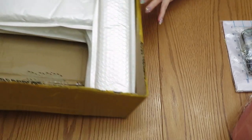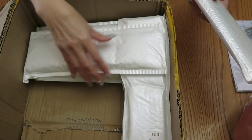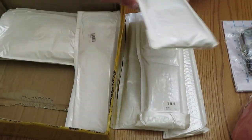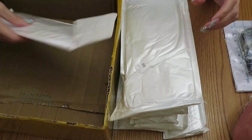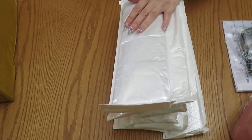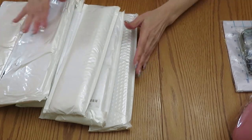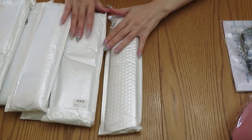And then there's a whole bunch of diamond painting in here, and look how they organized everything. So we have 1, 2, 3, 4, 5, 6, 7. So we have 7 diamond paintings in here. I'm going to toss this box on the floor because it's really dirty. Let me see what we're going to open today. I'm really interested. So we're going to leave something for our unboxing number 2.